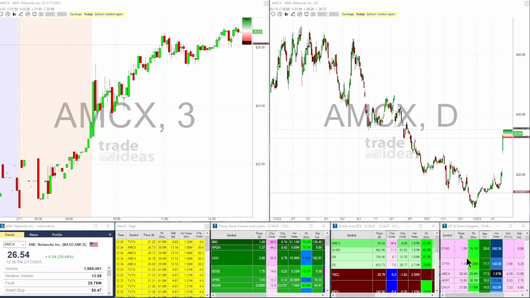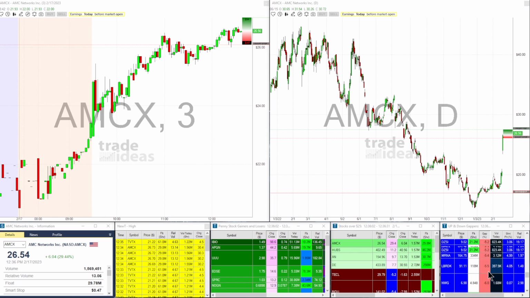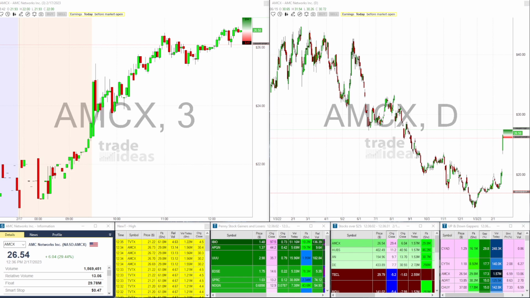Now, here are the gap scans that I use in the morning to find gappers. I want to find the leading gappers, either up or down. It doesn't really matter. I want to see who is in play. Right here on the bottom, you see what has gapped down the most. So that's what I use in pre-market in the morning. And then right here where my mouse is at, you see stocks over $25.